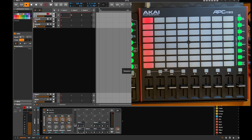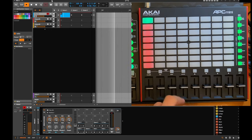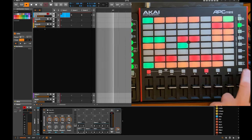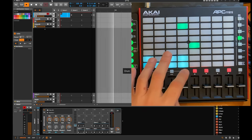The first one is the session mode. We are recording straight away, which I did not want to do, so let's stop that. In this mode, you can run all your clips and scenes. These are scenes here, nothing unexpected. The second mode was the play mode, which you have already seen. The third one is the drum mode, the drum sequencer mode.